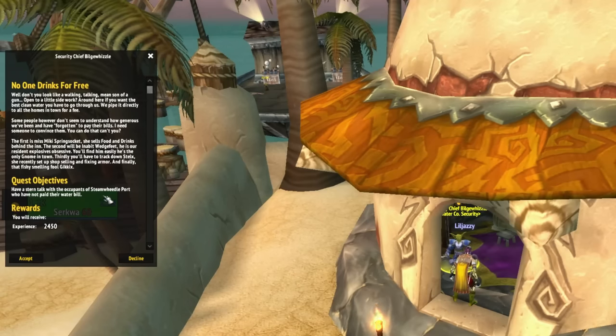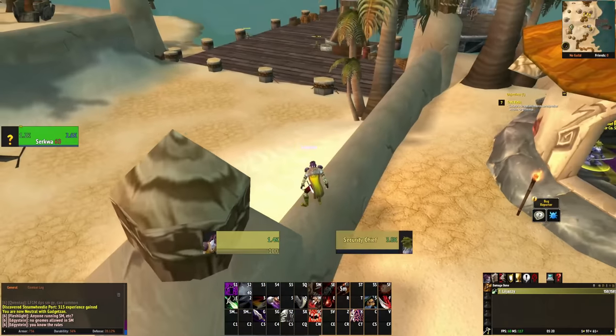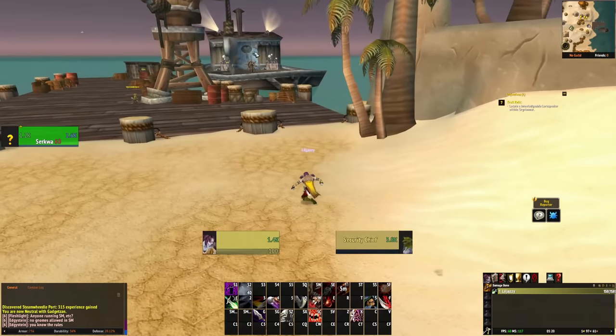Have a stern talk with the occupants of Steamweedle Port who have not paid their water bill. Wow. Because water is a big deal here. So you're seeing that a lot. Really nice look into the lore, guys. There's even a boat. I don't think the boat's normally here.